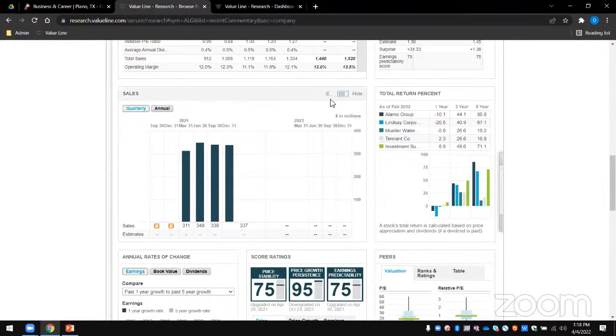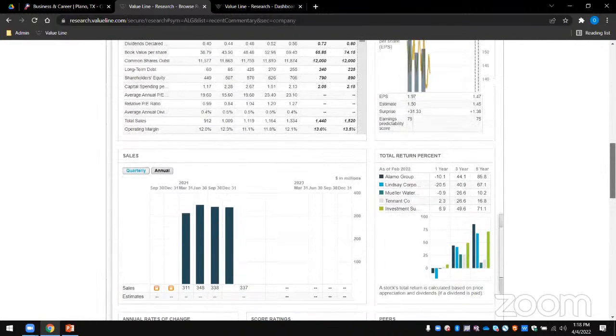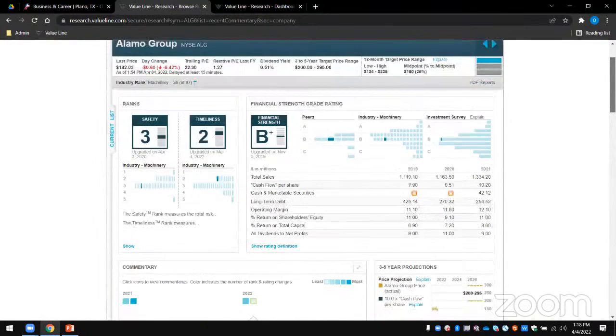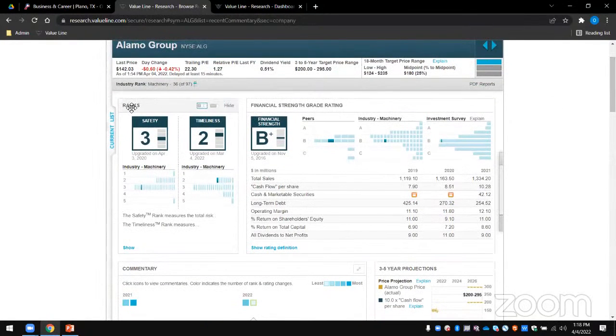Also, as you can see, the information in the reports page is held in these small boxes or modules. If you hover over them, you can see a couple of different options. You can change the size of the box to make it bigger or smaller, or you can hide it if you don't think that information is relevant to what you need.